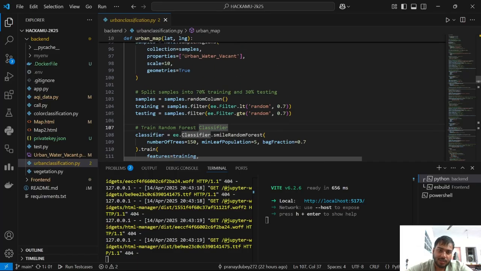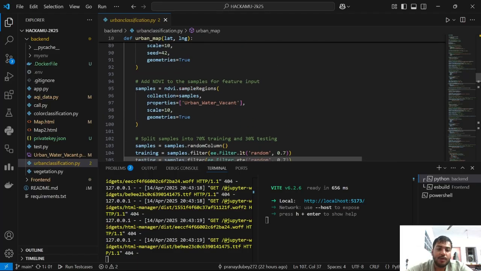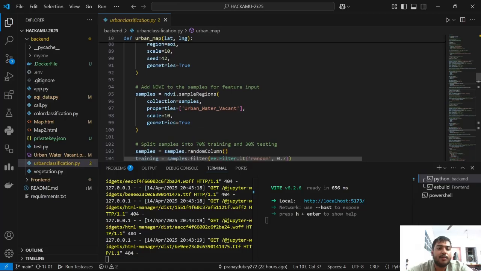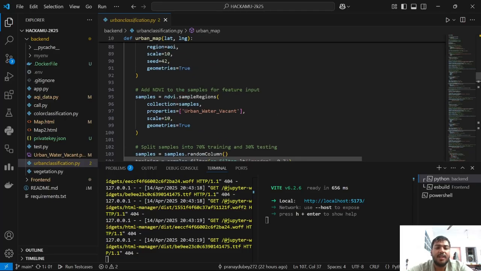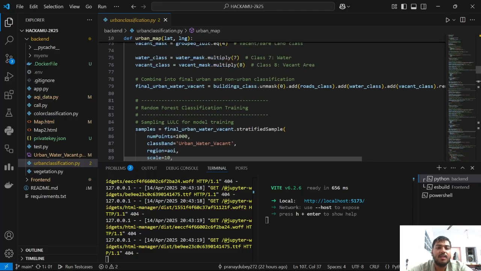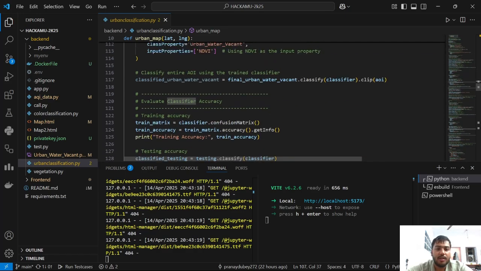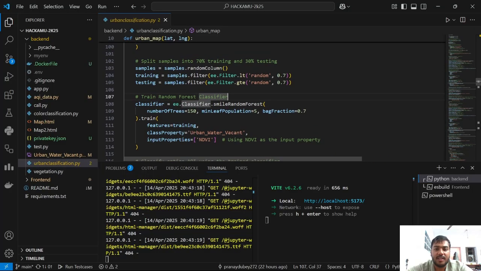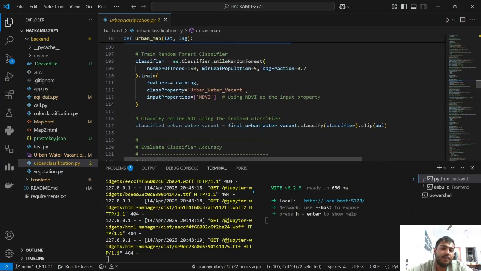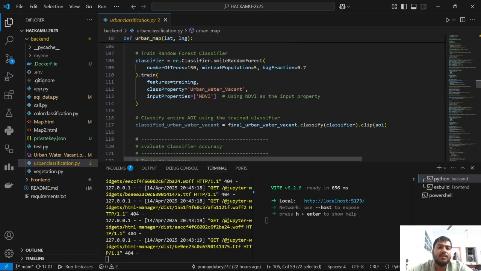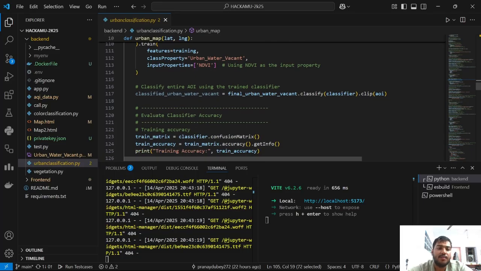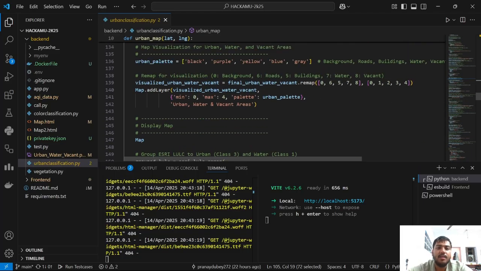So we just used our go-to one, the random forest classifier, and it's pretty good for image classification as well. So we used it to represent the color and all. Then the train-test split is 70/30: train on 70% and then test on 30%.